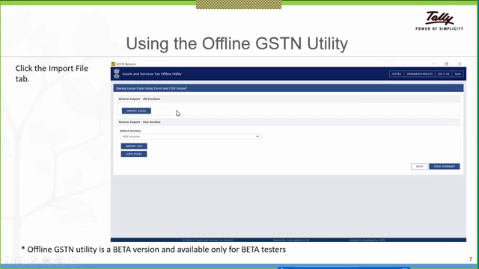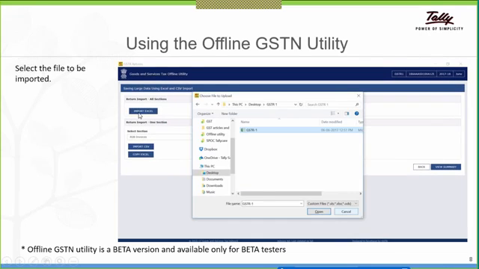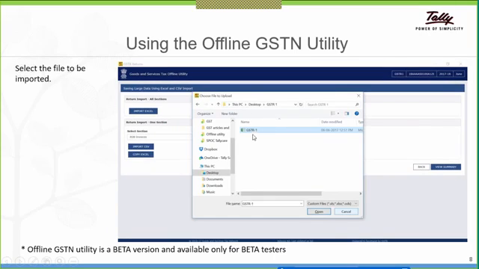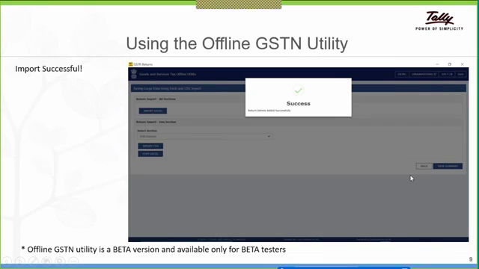And to import all the sections of the exported Excel file, you can click on Import Excel, or to import a particular section from the Excel file, you can select the particular section and click on Import Excel. So it will ask for the Excel file. We have to browse the exported Excel file, and when we import the Excel file, if we don't have any conflict, it will show the success message. We can click on enter.